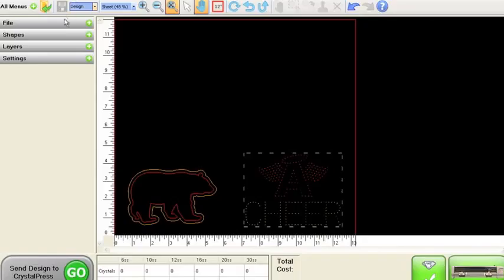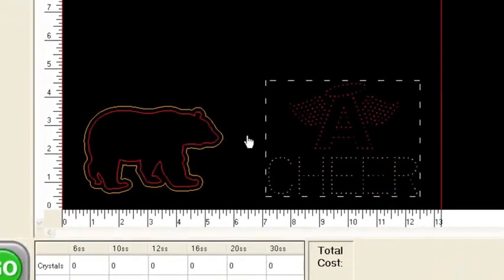This video will deal with the layers function, which is the set of tools we use to apply rhinestones to our vector designs. We have two vector designs on our screen right now. One you will notice is a series of small dots or circles that each one will have a rhinestone applied over, and the other is what we call an outline, a contiguous outline on which rhinestones will be applied.